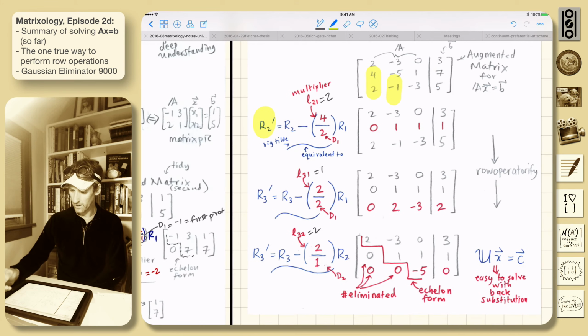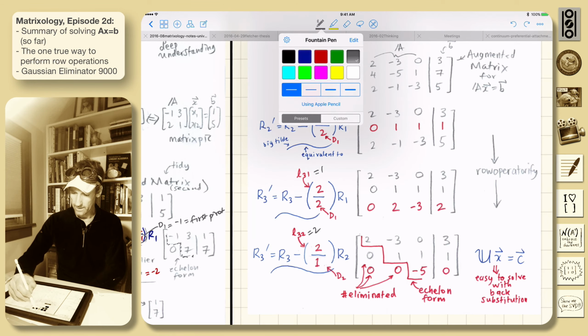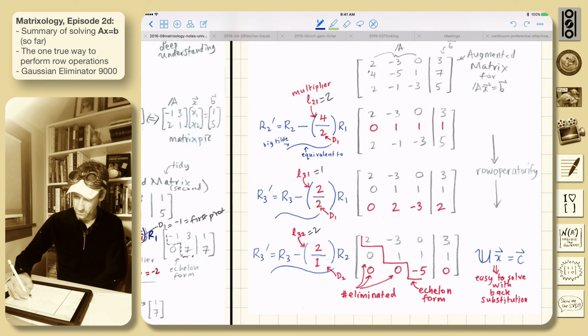And we are slowly eliminating these things. I should get rid of this one. So let me add that annotation. So this is the first one, this is the second one to go, and this is the third one to go. And we're trying to get to this form.